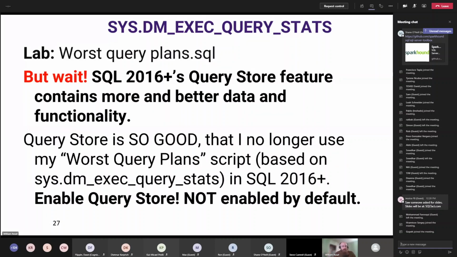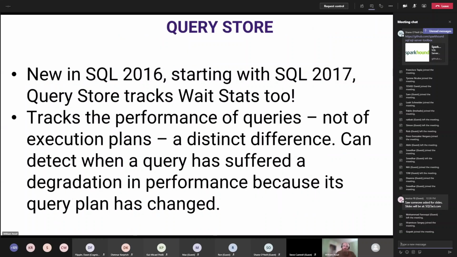If you're not familiar with the Query Store that was introduced in SQL 2016, if you have not started using that for your own performance tuning, it's not on by default in your SQL Server databases. It is on by default in your Azure SQL databases. Go turn that on. Start collecting that data. It's incredibly useful for performance monitoring. So again, a little bit more on the Query Store. It was introduced in 2016. Starting in 2017, it actually tracks your wait stats. That first thing we talked about too. So it is really cool. And it's a built-in free feature of SQL Server. You just need to turn it on and start looking at the reports that come out of Management Studio.